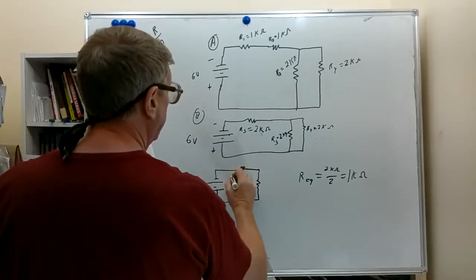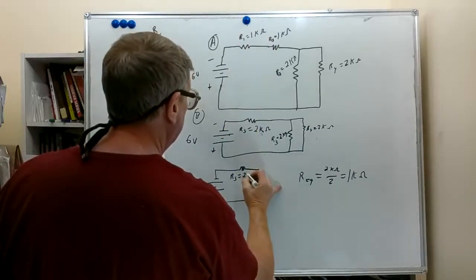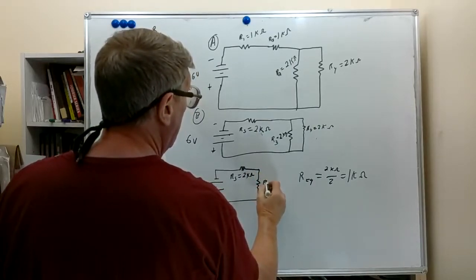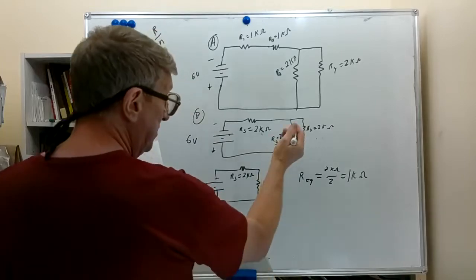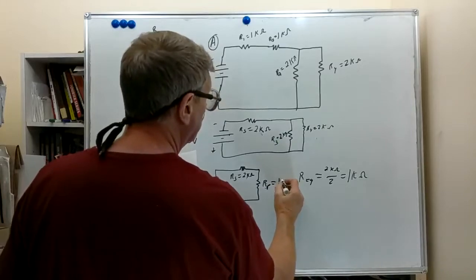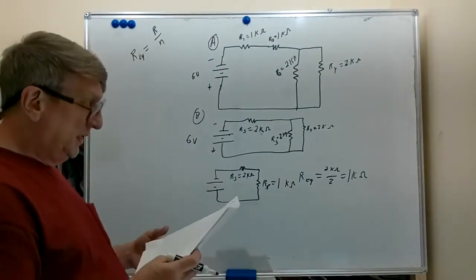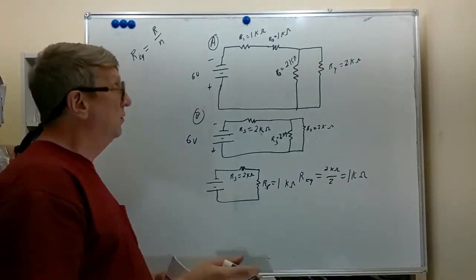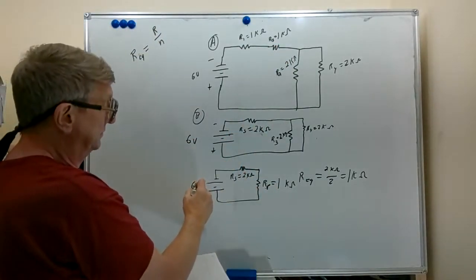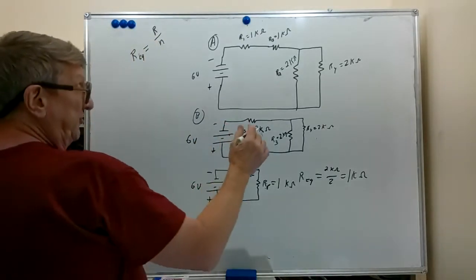We're going to call this RS equal to 2K. We add those together, 2K ohm. And our parallel, which was the parallel combination of these two, we found to be 1K ohm. Now, I'm going to simplify it one more. Remember, we add these two series resistors. All we have is series resistors now. So we're going to add those to make a single resistor. I'm going to squeeze this in over here.